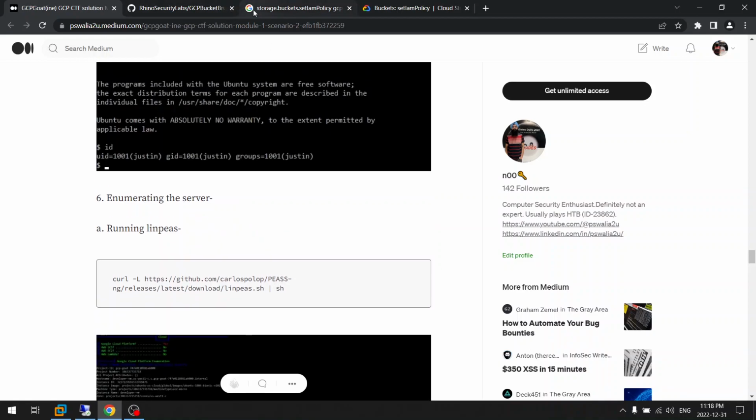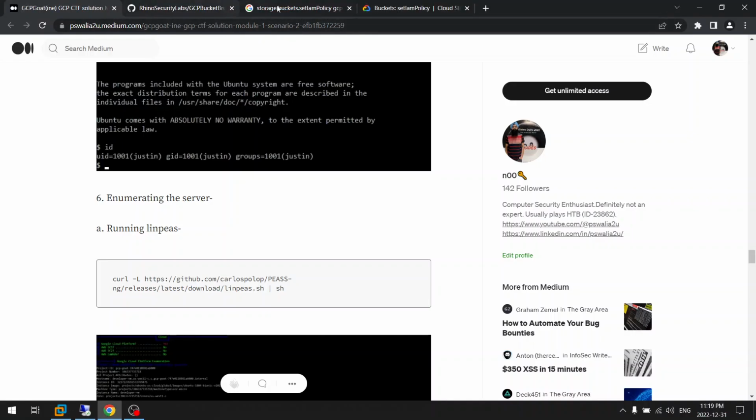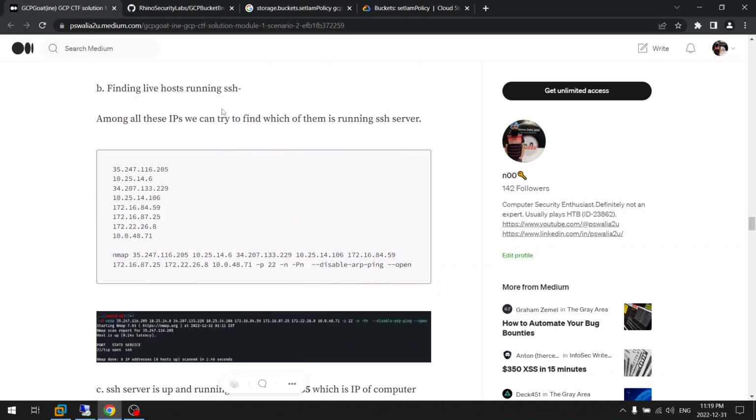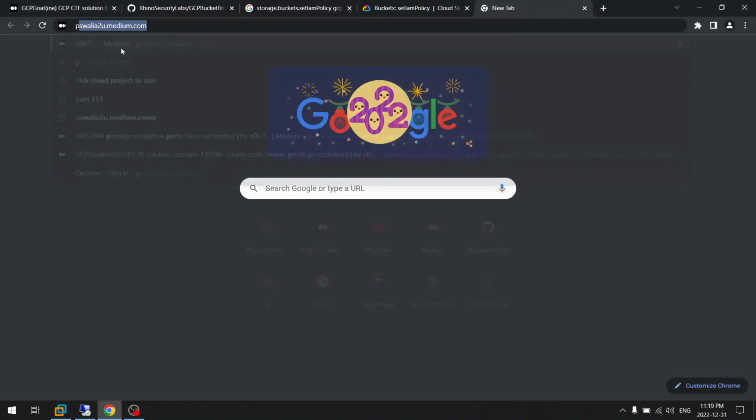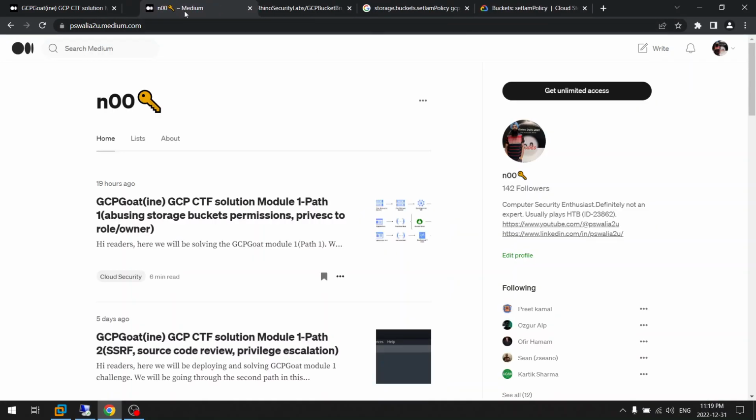As we are in a GCP environment, we can try to use that API.